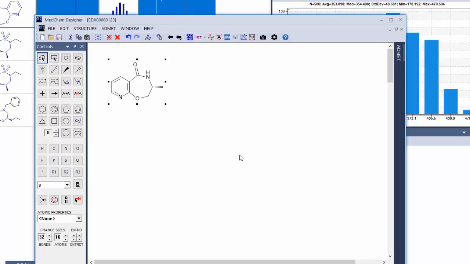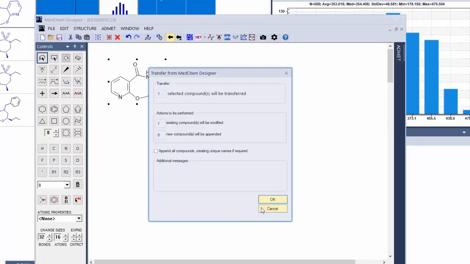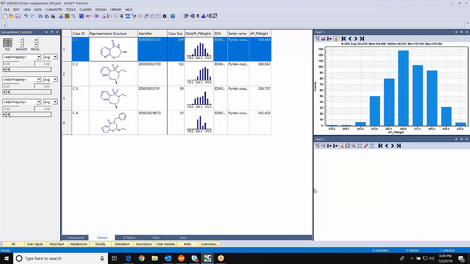That shows it in the orientation that pretty much everybody would want to see it. When you like it, you can use this black arrow here to transfer it back where it came from. You hit that and it asks, do you really want to do this? I say yes, and you will see it come into the picture right there.